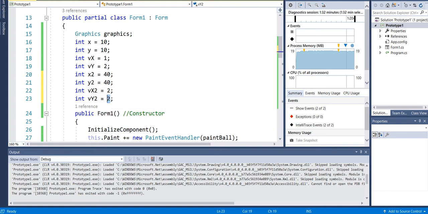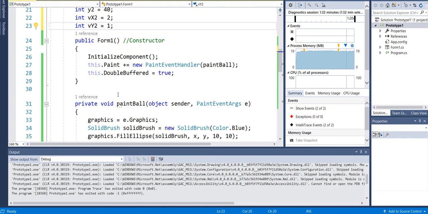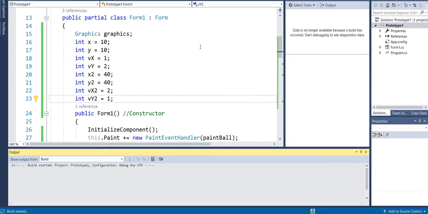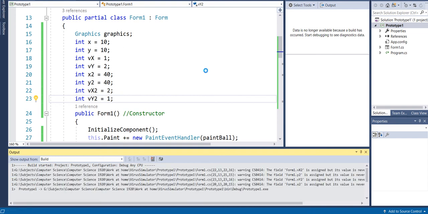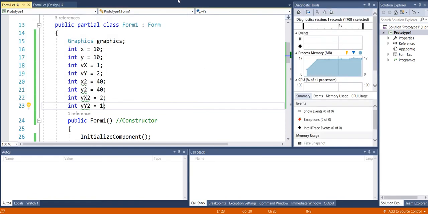But because I haven't actually moved the new ball yet, ball number 2, if I run it now, nothing happens at all. Sorry, I shouldn't run it now. There's just one ball at the moment. We've got the ability to have 2, but I've not coded that yet. Yeah, so we've still got one ball.